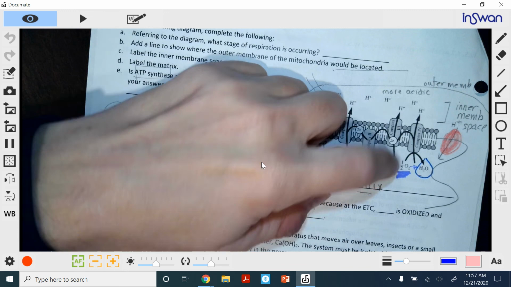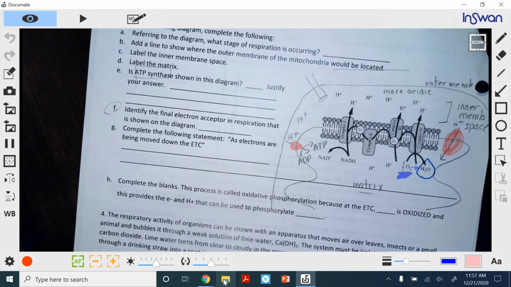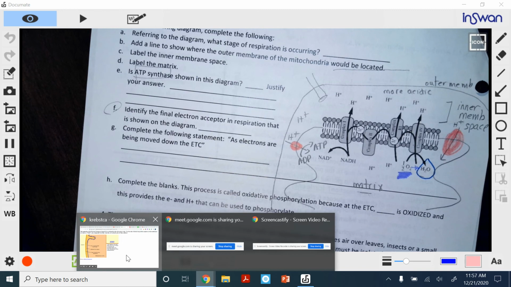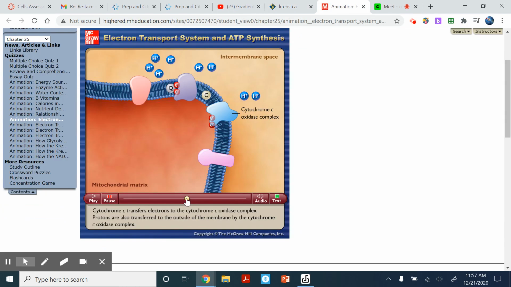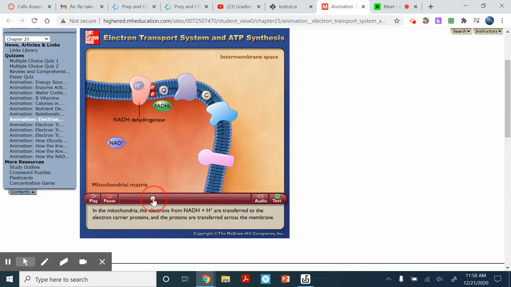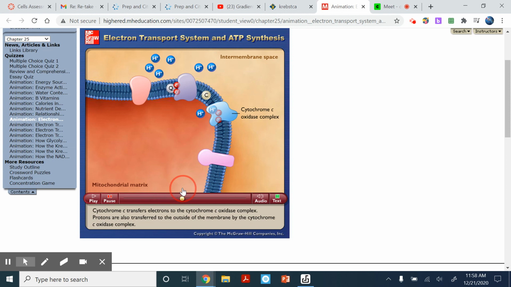One O2 would actually give you two molecules of water, which, with the 3 minutes left, I'm going to show you with this animation. So okay, watch, here we go. Oxidize. There goes your electrons. Protons are concentrated in the inner membrane space. Watch those electrons flow. Watch those protons move across. Oh, here they come. Here comes an O2 and its posse. See how you get two molecules of H2O.